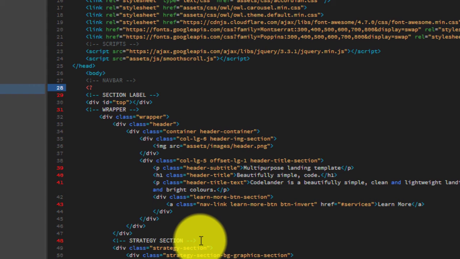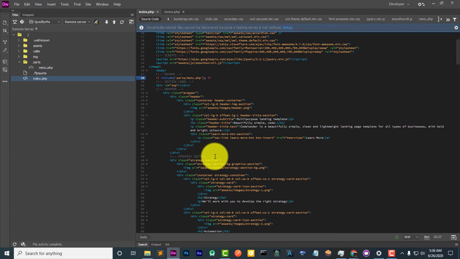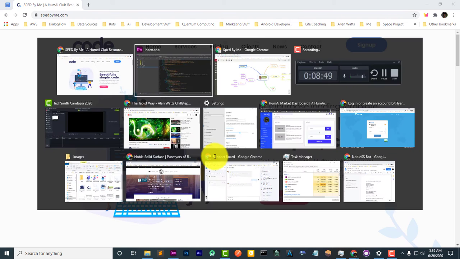So I'll say PHP include, and then parts is the directory, and the file I want to include is menu.php. All right, let's save and refresh, and we should see the menu again. Voila.